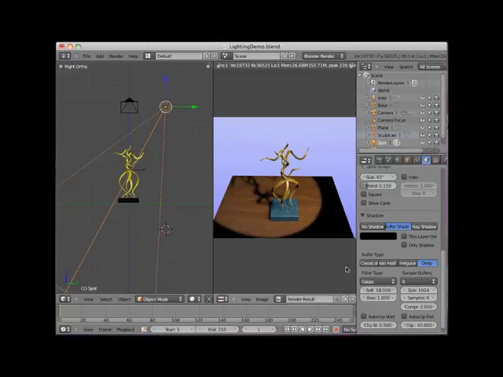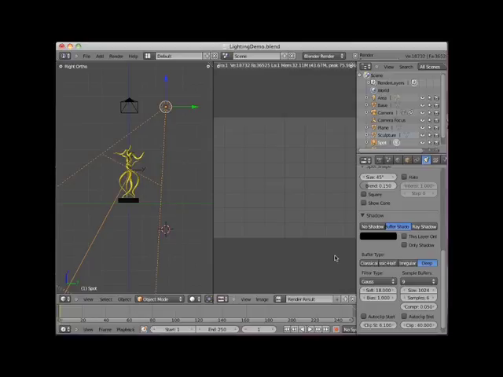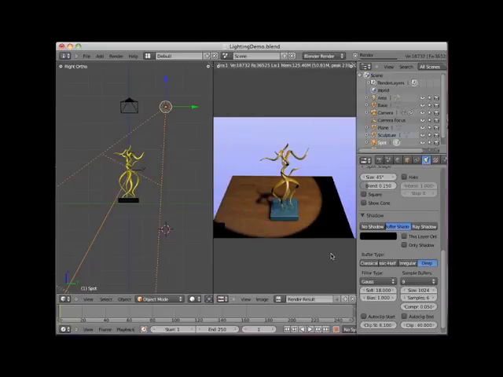When the buffer shadow option is activated, an additional set of controls called clipping are available at the bottom of the shadow panel. The clip start and clip end settings control the start and end points in the spotlight's cone of light where shadows will be produced. Note in the 3D viewport the line indication for the clip start as I change the clip start value. I will place the clip start in the middle of the sculpture and then render the scene. Note that the rendering does not display any shadow cast by the top half of the sculpture.